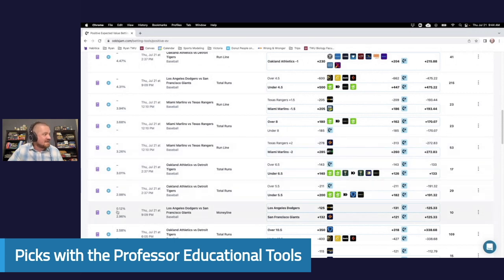And of course, you notice this one right here is interesting. Again, this is why I'm always talking about shopping around, right? If you get an account at Sports Interaction and one at the Superbook there in Nevada, right, you could actually bet both sides and make money on this one. There's actually a positive expected value on the Giants and a positive expected value on the Dodgers, because you're getting better plus odds on the Giants than you are on the Dodgers.